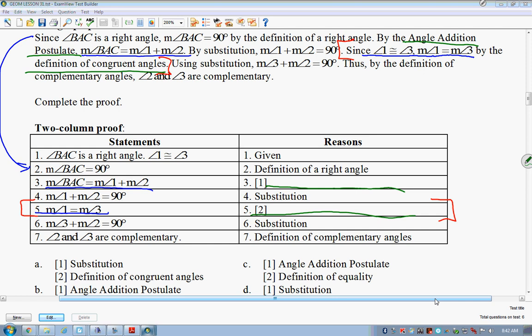Does that make sense? Sometimes, because when we've talked about reasons, reasons can be postulates, they can be theorems, and if you remember, they can also be definitions. Okay? All right? So typically speaking, half the sentence is my statement, the other half the sentence is my reason. There shouldn't be a lot of non-useful information in any given paragraph proof sentence. Does that make sense? Okay? So don't try to overthink it. Don't try to overcomplicate it. Okay? All right? And so I think that's all we needed from that, right?